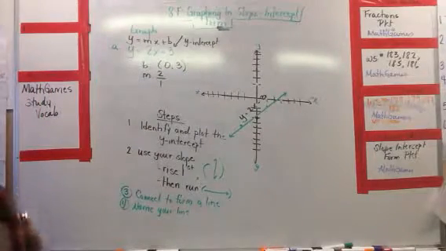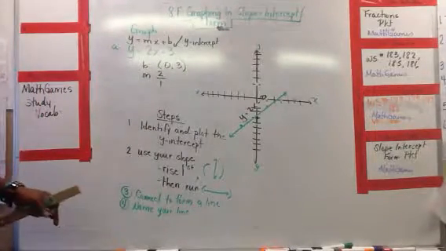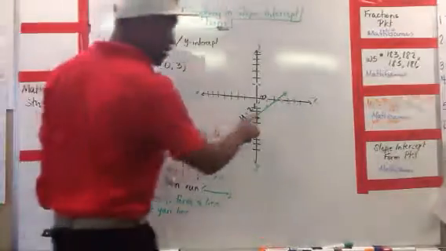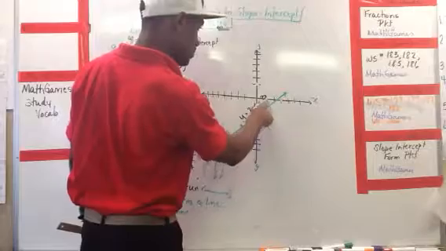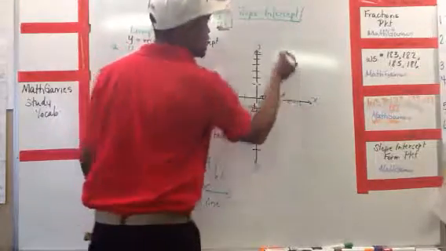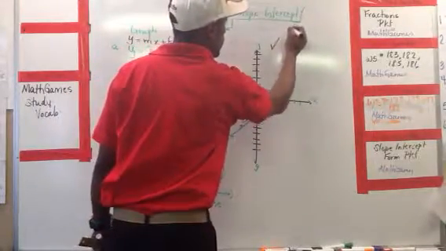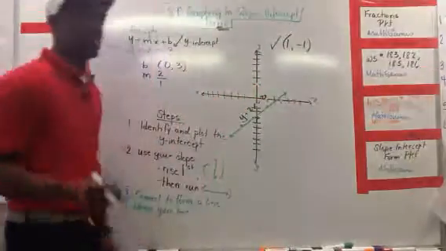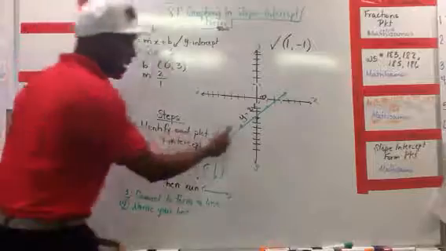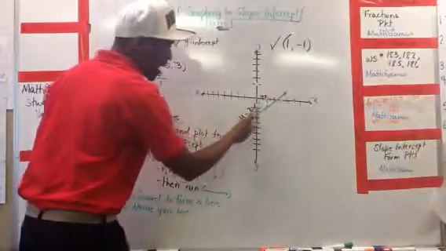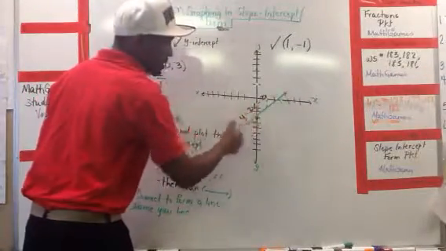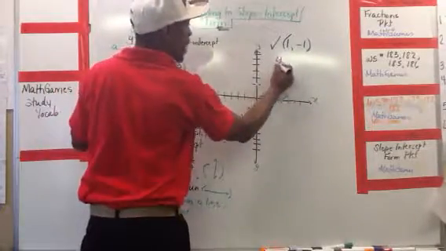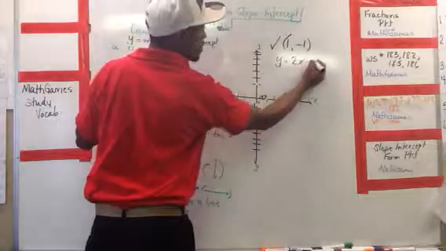Well, how can I check to see if these are the right points that go on this line? Pull a point off the line. I know this point is at (1, -1). So I'm going to take (1, -1) to check it. Okay? And I didn't just pick any random point. I fixed my eyes on this line. What points fall on this line? I know that one did. So I'm going to take this linear equation, y equals 2x minus 3.